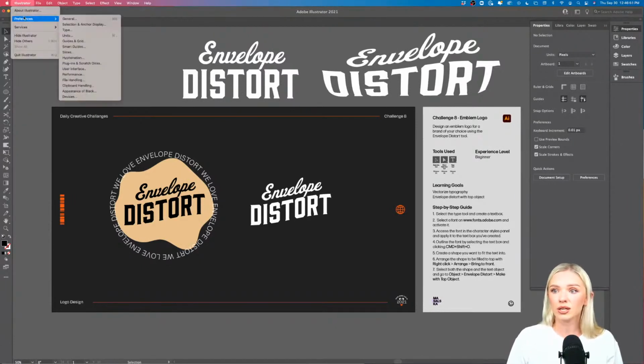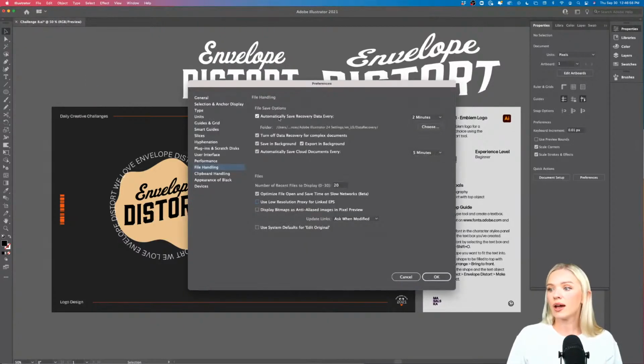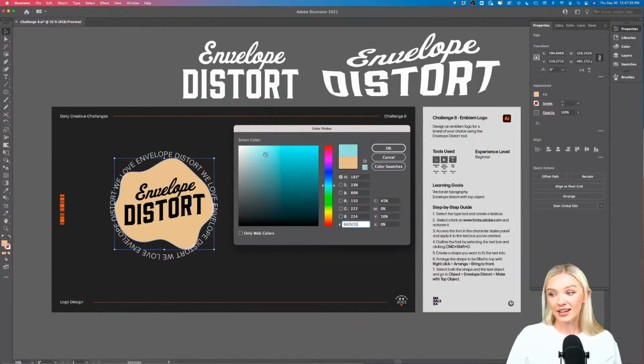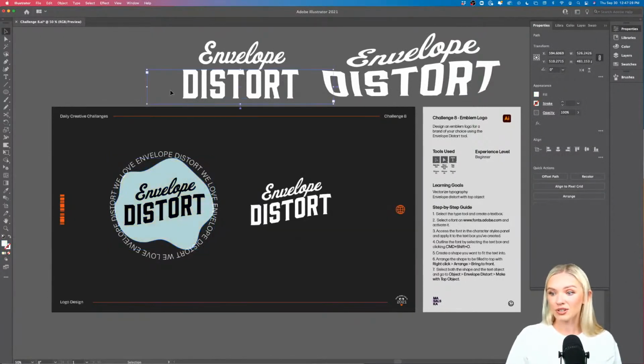The way you can do that is Preferences, File Handling, and then we have Automatically Save Recovery Data Every 2 Minutes, or you can choose how many minutes you want between the auto saves. That's a really useful tool that I recommend you all use. And you can also, of course, choose a folder where you can save that data recovery file. So definitely save your files. Don't forget to do that. And I highly recommend the auto recovery too.